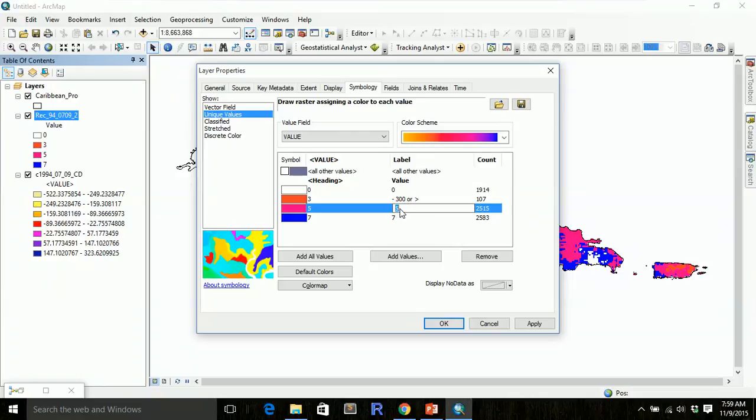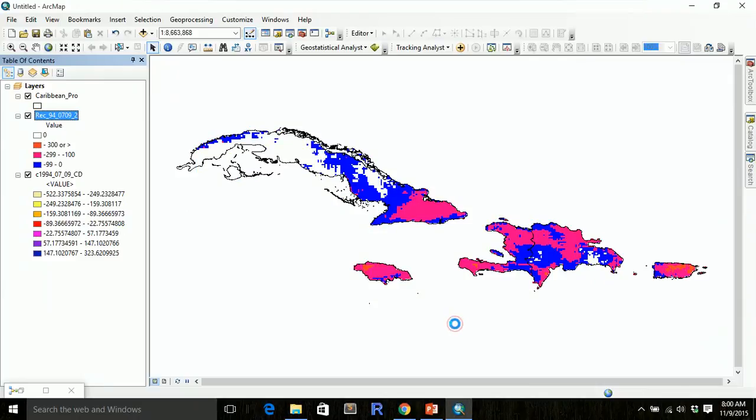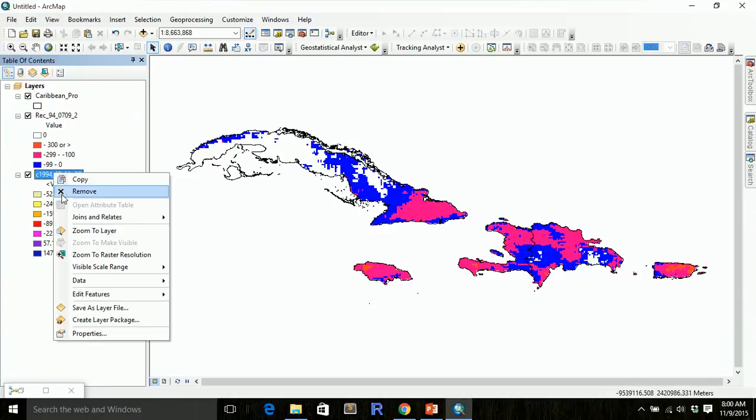In here we're doing negative 299 to negative 100, and in this one we're doing negative 99 to 0. Alright, we can get rid of this one too for now.